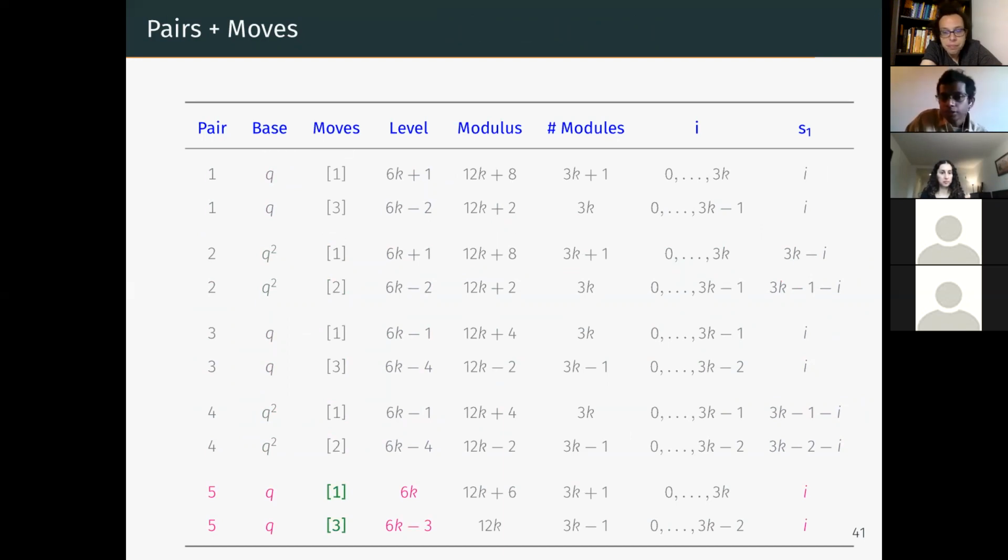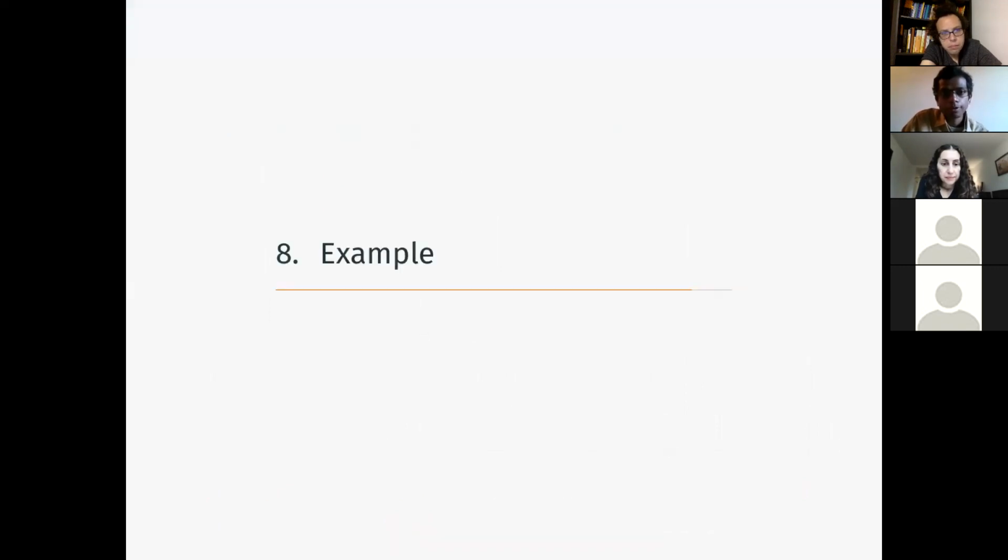Actually, those are all the ones I said. And I don't think this much structure has been illuminated before, even in this context of Bailey pairs giving you sum sides. Let me just show you some examples now.